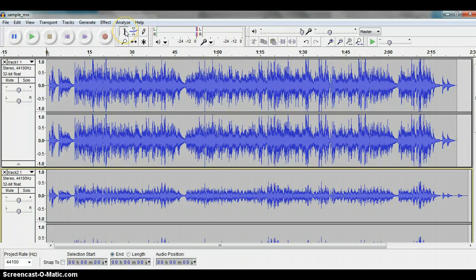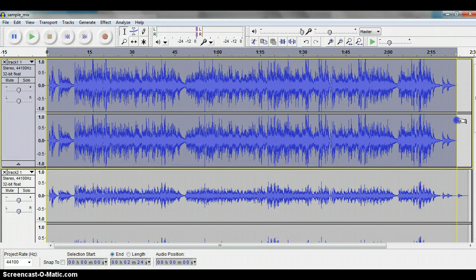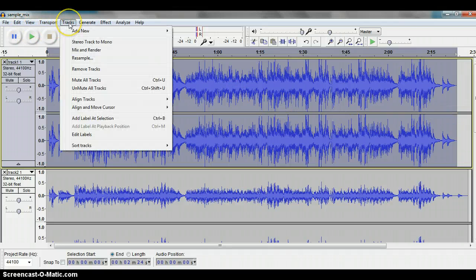So make sure your selection tool is selected. I'm going to go ahead and click and drag all the way over here. Now, because I've chosen a stereo track, I go up to Track, Add New, and click on Stereo Track.